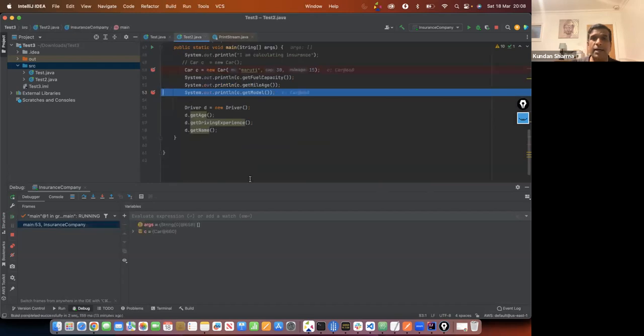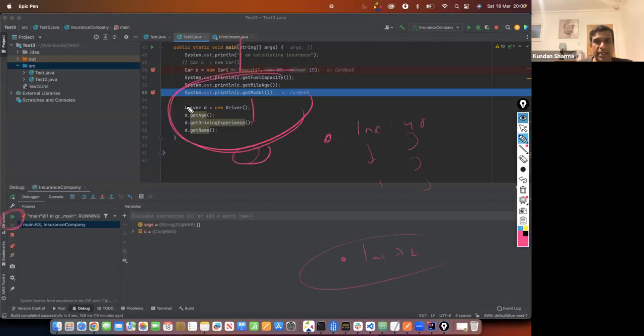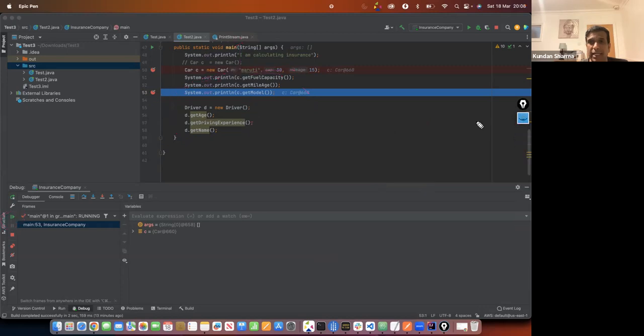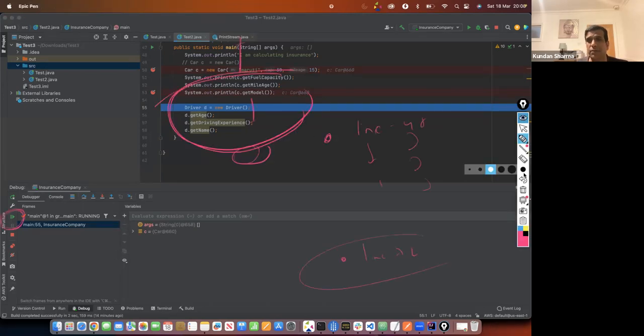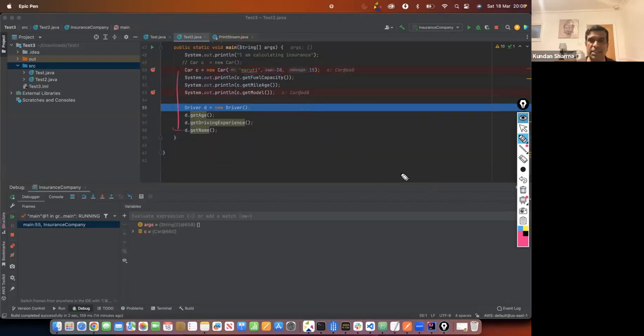When I click here, as you can see, it comes straight to line number 53. Line 53 is the next available breakpoint. That's how you can keep executing step by step. Let's say I want to disable all the breakpoints because I have found a mistake and I'm no longer interested in executing the program step by step. Can you please disable all the breakpoints? You can disable those breakpoints as well.